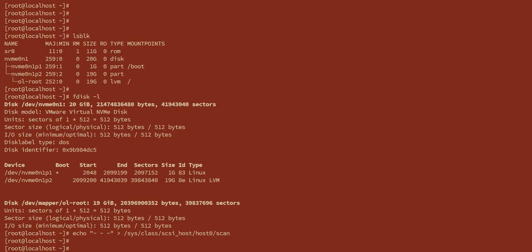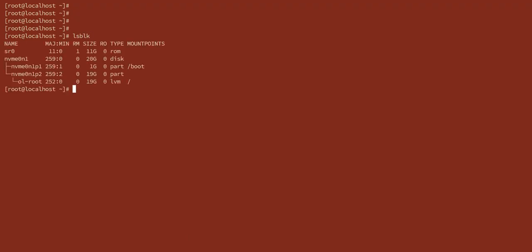When you add a disk to the server, you would have seen the SCSI hosts. So this will help you list out the storage devices, nothing but it will refresh your storage devices. Once you have refreshed, run lsblk, and still you are not able to see anything here.